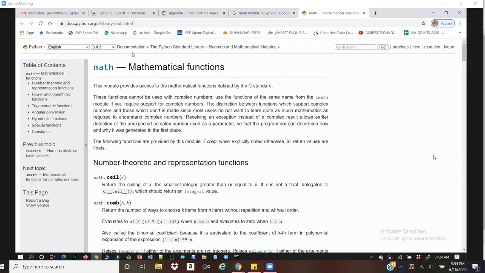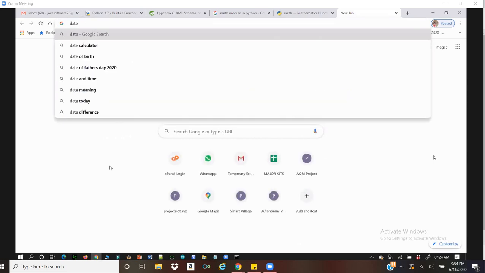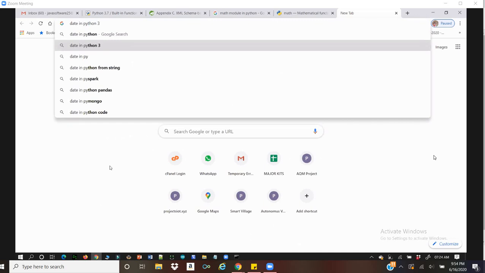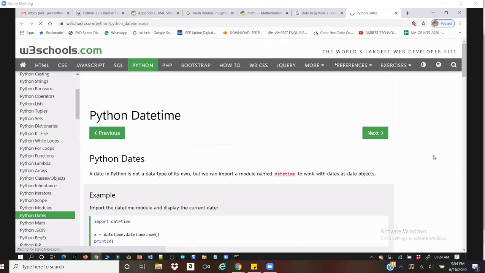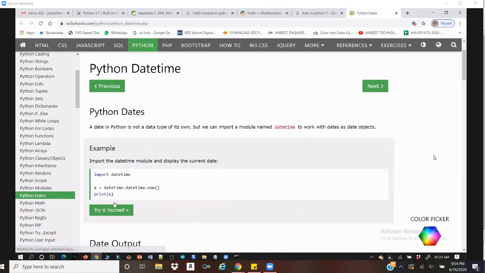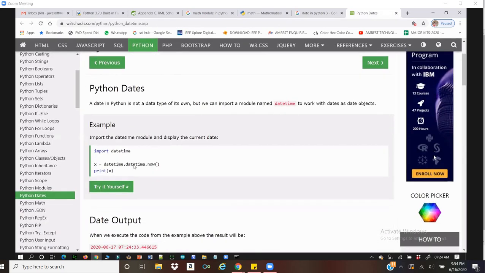So similar to that, we have date also. If you want a date in Python, date and time is there, right? We'll see that also, like import datetime and print the thing.